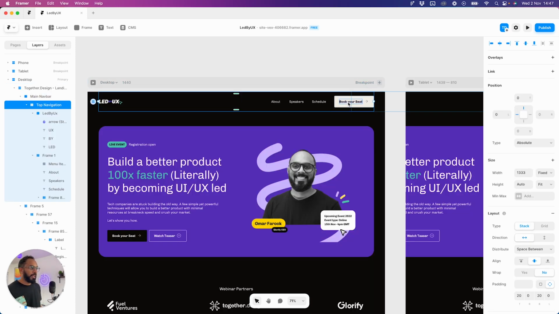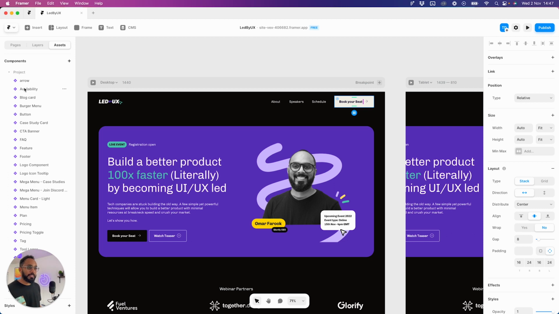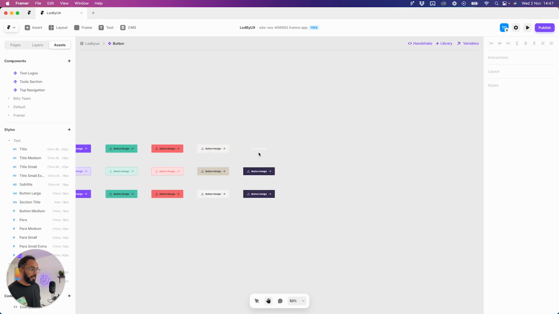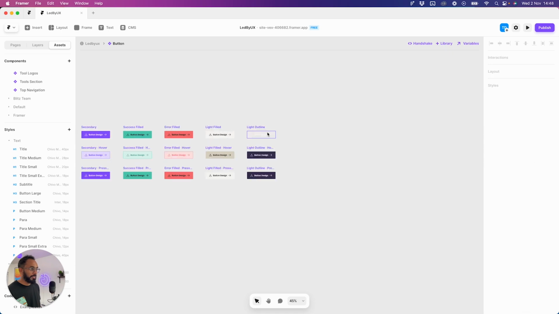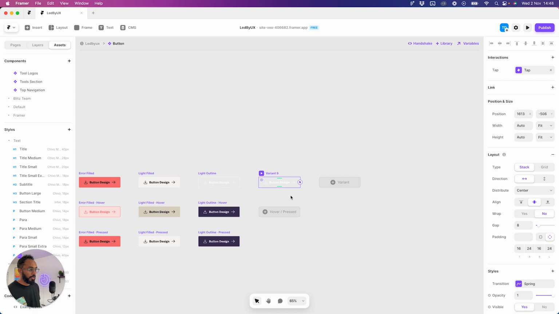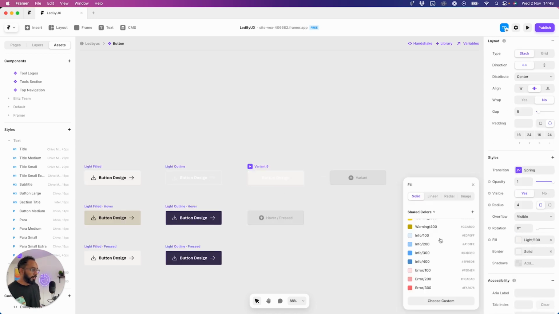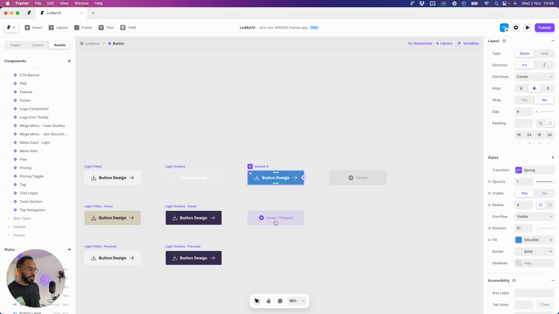So I actually have a component for the button that I can use from before. So I'll go to my assets. I actually created this in the past. So buttons are very simple. Whatever you do on Figma, your component variants, you can do the same here. Here's an example. So here are all my different variants, but just to show you how this works, you simply click one of your variants, and this is how you add a variant. It automatically duplicates it. You can then go ahead and customize the fill color, the border color, anything you like essentially. And then you can go and create the different states.